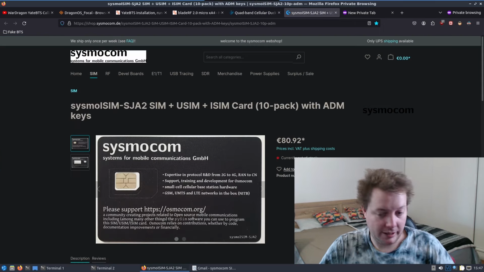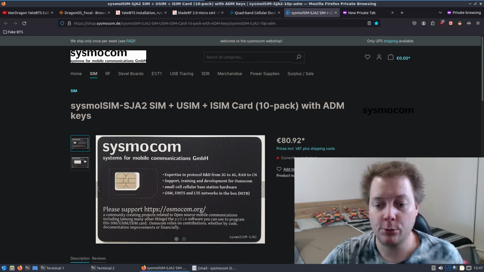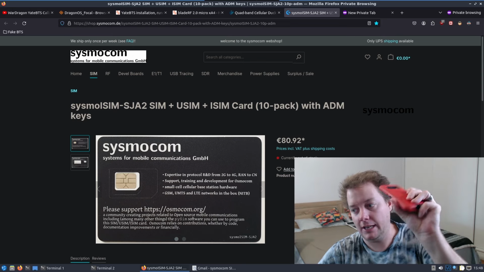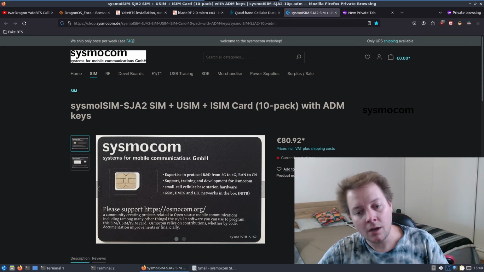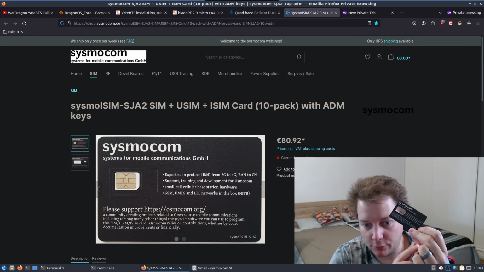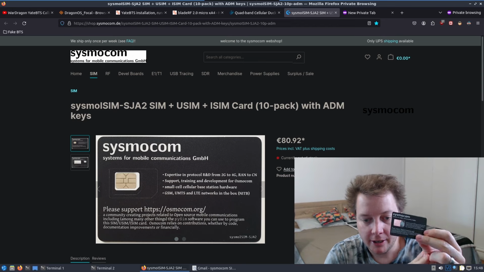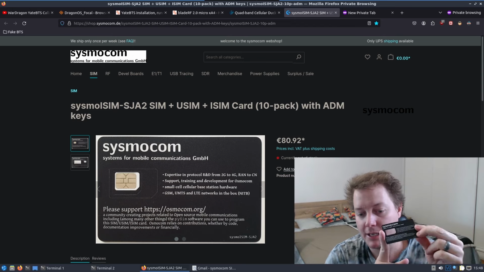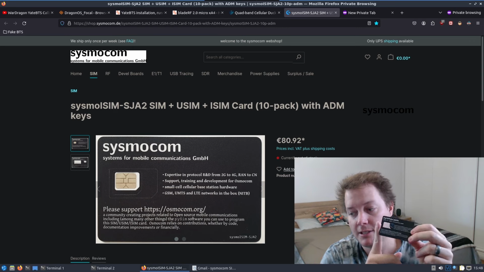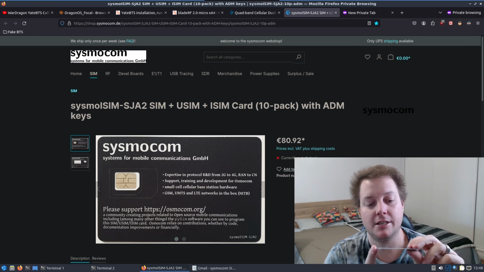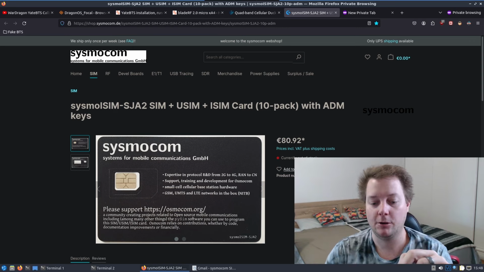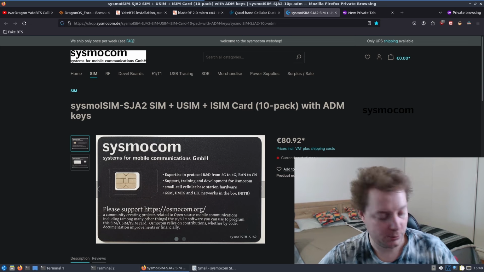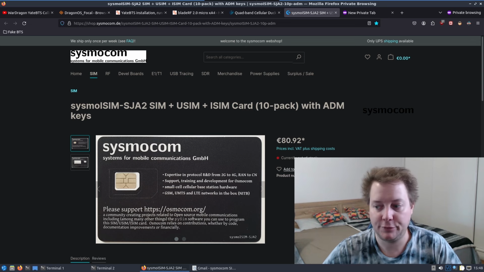So the next thing we're going to need is at least 2 SIM cards, one for each of the mobile phones in our lab environment. I'm using these SIM cards from Sysmocom in Germany. They are very, very good quality and work extremely well for 2G base station experiments and also LTE 4G base stations as well. I'm going to make a video on LTE base stations at a later date for you guys also, so keep an eye out for that in the next few months probably.